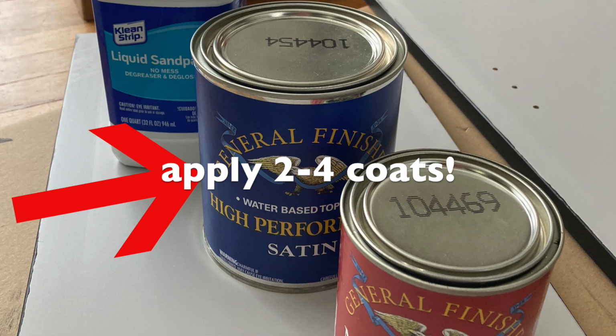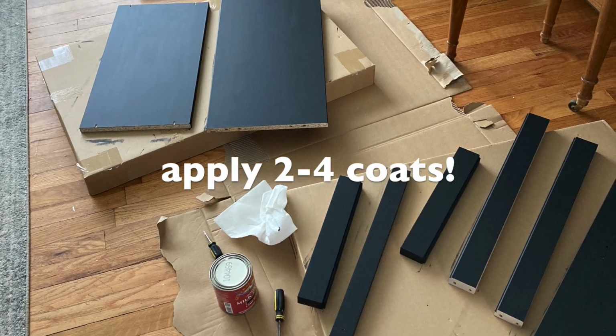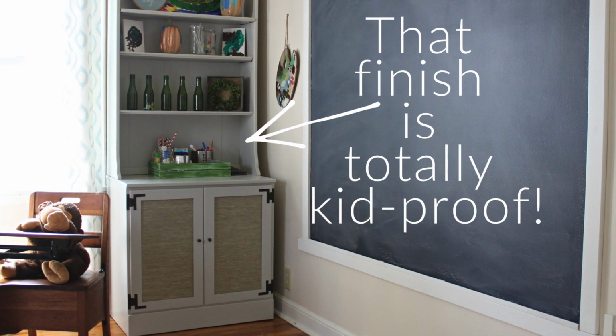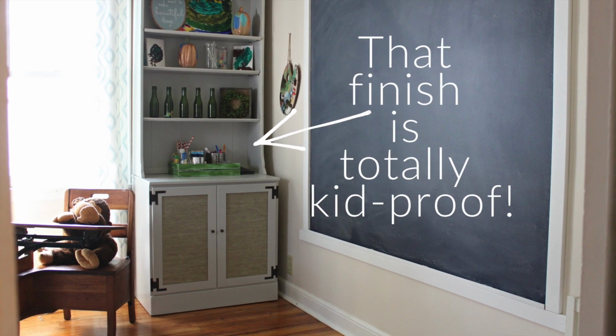to protect my shelf. I love General Finishes High Performance Top Coat in Satin. I've used it on several furniture pieces. Since it's water-based, it goes on without any fumes and cleanup is a breeze. Once it's dried, it's incredibly durable and washes up well.